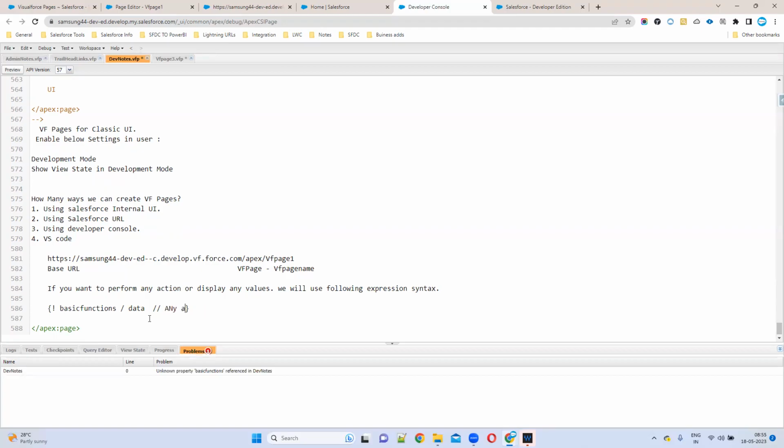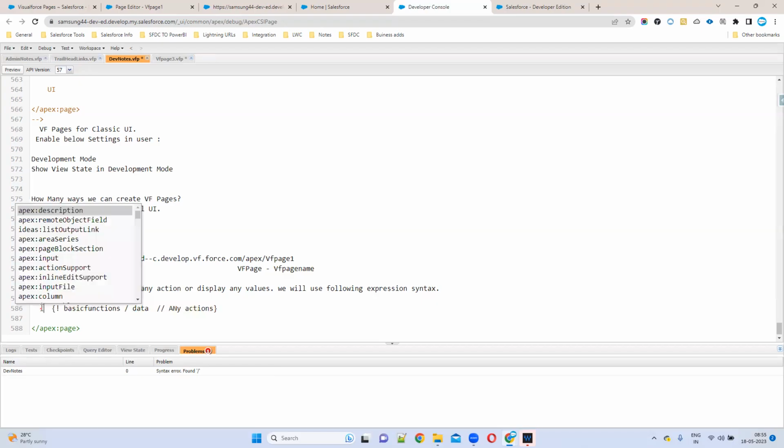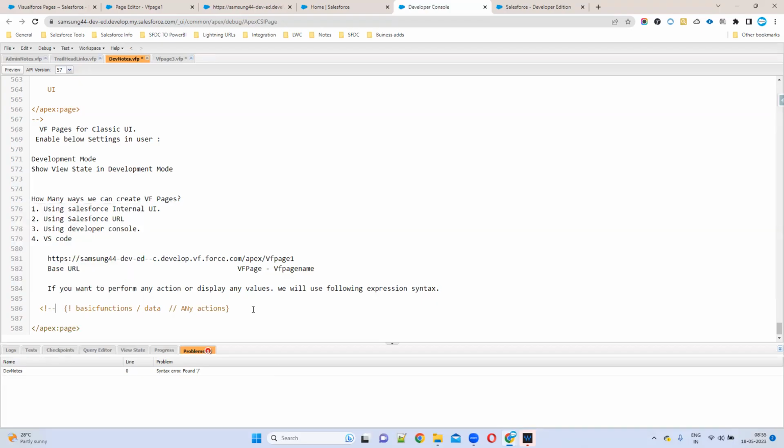What syntax do you have to use? Open bracket, exclamation mark, and this. Here you can display the data, add some basic functions, or call the actions. We'll do basic functions first, small calculations in the VF.